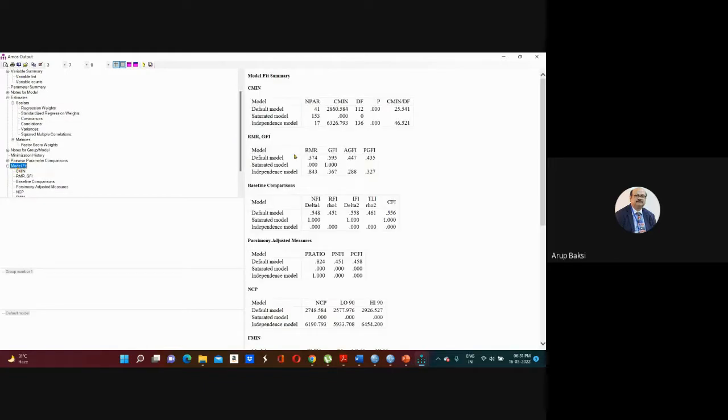Okay, now you see, if I come over here, what you see, the GFI. The GFI score is 0.595. That is very poor. Okay, that means the model is not good at all. The AGFI, very poor, 0.447. You see the CFI, 0.556. You see the TLI, 0.461. NFI, the norm fit index, 0.548. So the five goodness of fit indices that are normally reported, like the GFI, AGFI, the Tucker-Lewis index, the CFI, and the norm fit index, all these are having very poor scores.